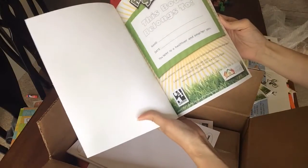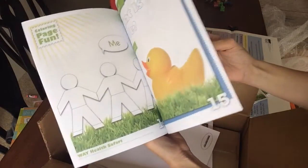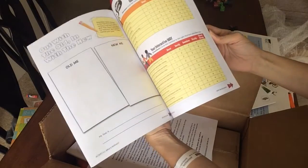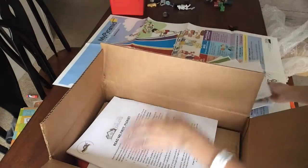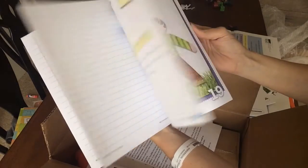Here are the three smaller books with white covers — these are our student journals. These books are at three different academic levels, and the parent guide will explain all of this as we go through it. The first one is for younger students, and then there's this one, and then number three here, which has more writing as you can see. It's really neat.